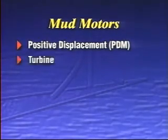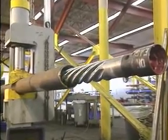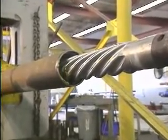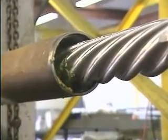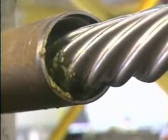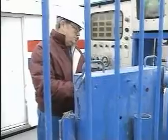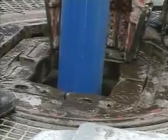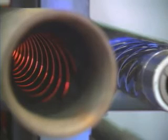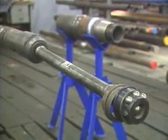Downhole motors are commonly known as mud motors because they're driven by the circulation of the drilling mud. There are two basic types: positive displacement motors and turbine motors. The positive displacement motor, or PDM, is easily the most versatile tool for building or maintaining hole angle. It enables us to initiate deflection simply by incorporating a bent housing into the motor or by using a bent sub or eccentric stabilizer. The bent housing shown here is adjustable, providing even greater flexibility and directional control. The heart of the PDM is the rotor-stator assembly, where circulating fluid imparts torque to the rotor and causes it to turn. A universal connection transfers this rotation through a bearing and driveshaft assembly to a rotating bit sub, which turns the bit.